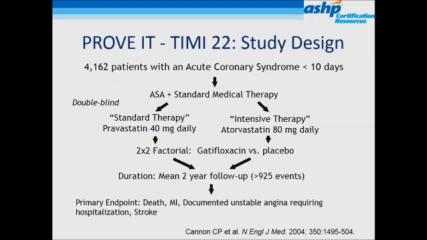This is a study that led to the concept of high-intensity statins. It's a very long time ago. A study called the PROVE-IT-TIMI 22, which was one of the few statin head-to-head trials we have, comparing pravastatin 40 to atorvastatin 80. There was an antibiotic arm to this. Thankfully, that failed miserably. Can you imagine if we had to give every single patient with acute coronary syndromes a quinolone, what quinolone resistance would look like now if we'd been doing that for 10 years? Thankfully, that failed miserably. But they had a large composite primary endpoint of death, MI, documented unstable angina requiring hospitalization, and stroke.